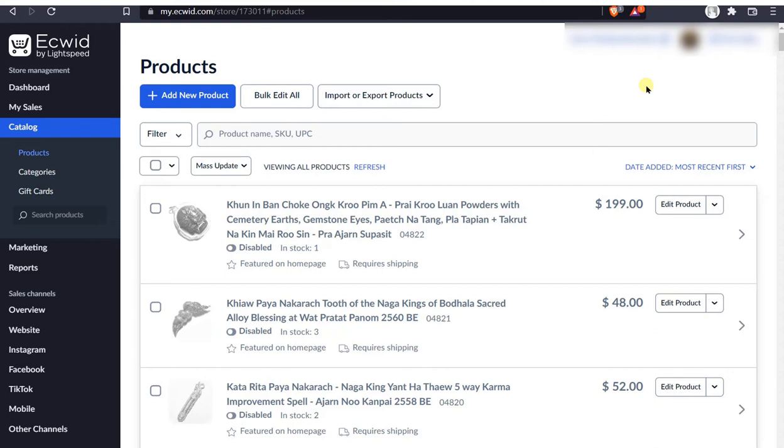I'm not adding products to this because all it has is like two more features than my $17 a month early adopter account, which I have, because it's one of the first people to sign up with Ecwid. It didn't have half the features. It didn't have even a tenth of the features it has now.